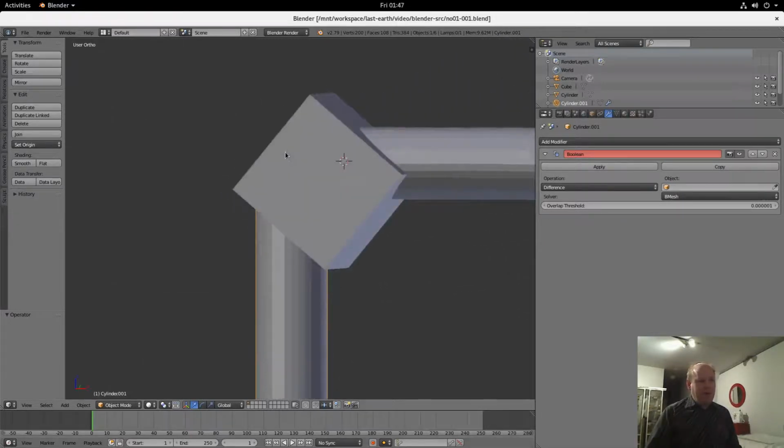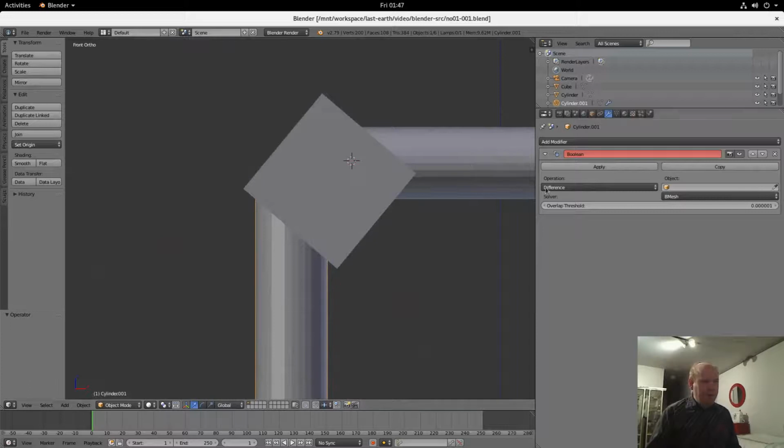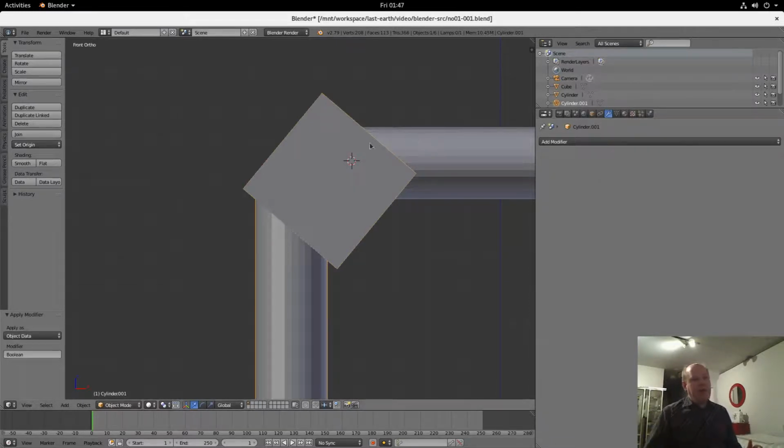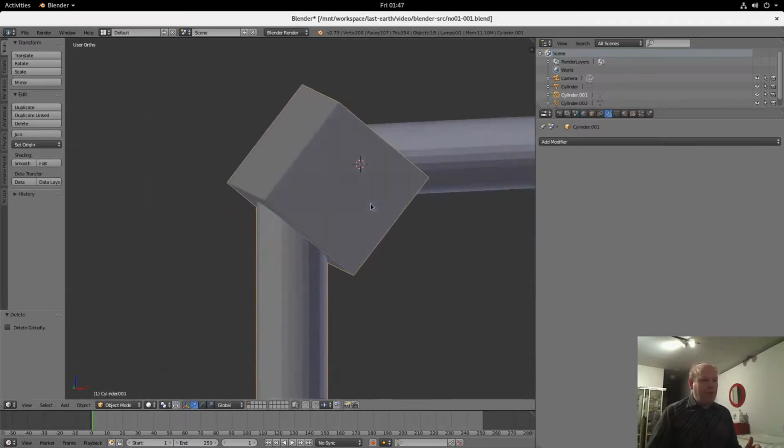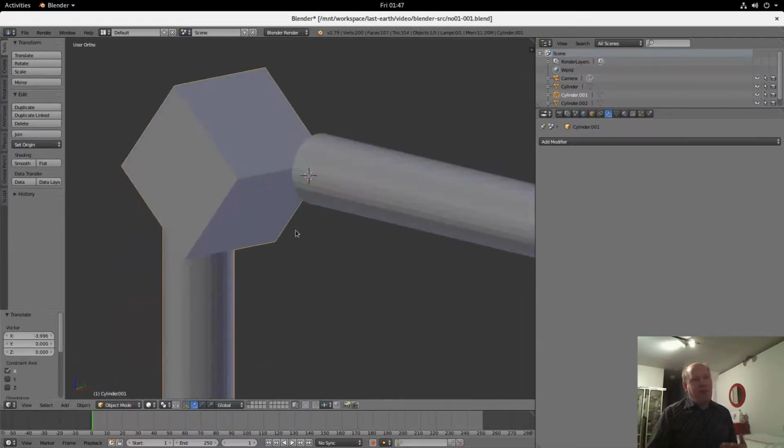What I want to do is subtract this square off of the cylinder to make a diagonal line. So let's see, select difference, the other object, I apply, and then you get the usual extra original object, and then over here we should have a cylinder with a 45-degree thing missing from it, but instead of that you get two objects together as if they had been unioned instead of differenced.